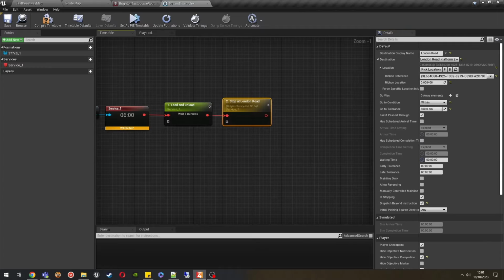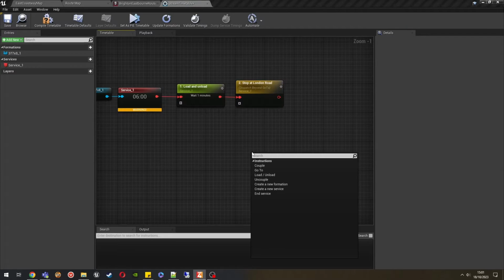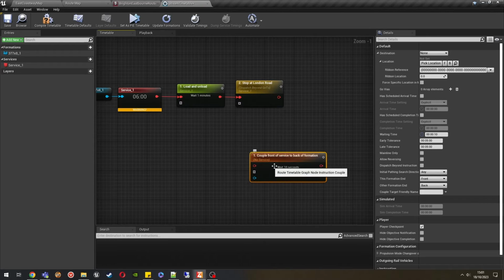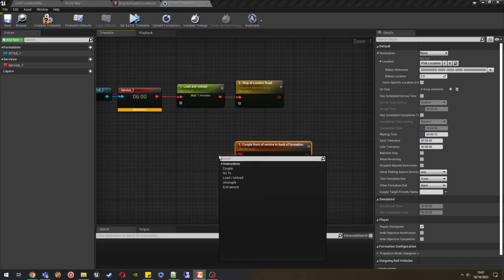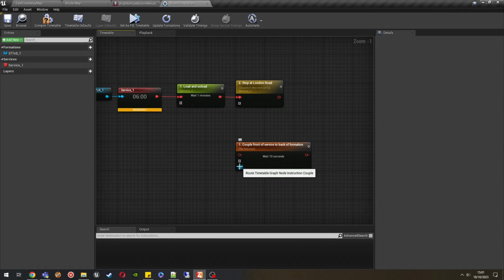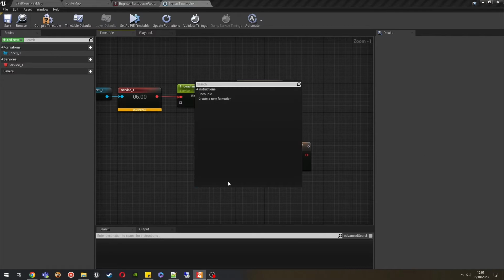I'll show you the couple and uncouple nodes here, but we won't be utilizing them for this service. So this is our couple node. As you see, there's 3 separate parts here. So your service instructions will go into this one, and then your formations will go into here.